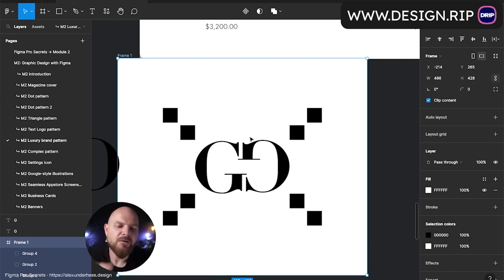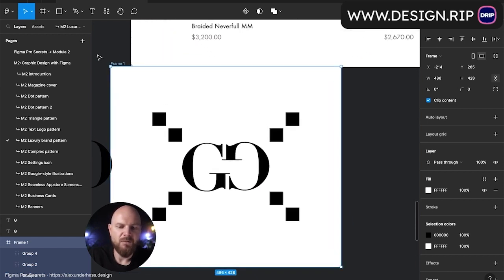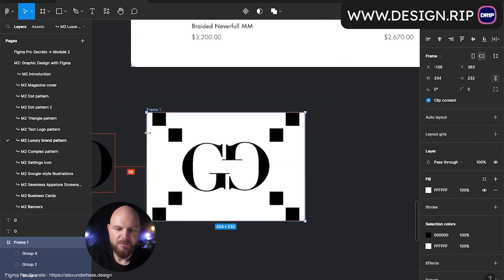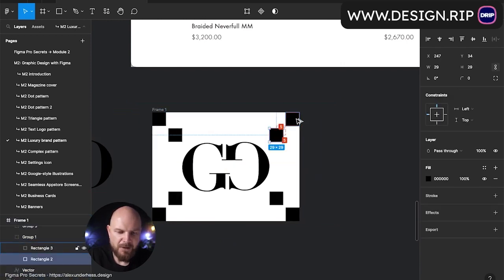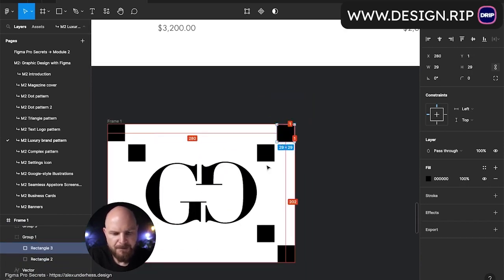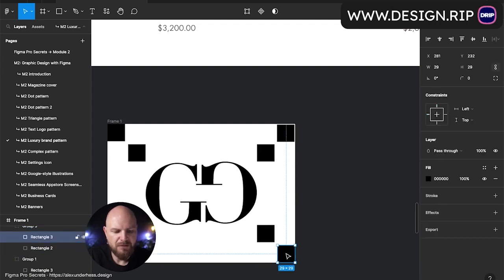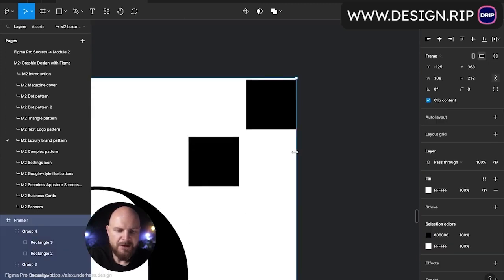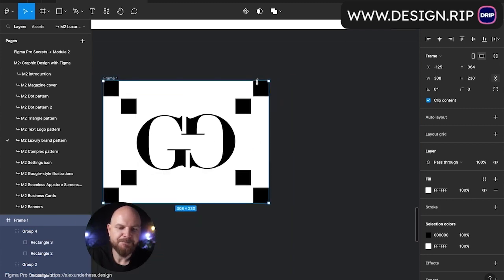And now I understand that if I create a pattern right out of it, it will not work exactly as I want it to. Let's check. What if I do that? By the way, as far as I remember, I made like 5, 5. No, let's make 4, 4. The distance between them 4, 4. So it will be easier for us later to, for example, divide it by 2. Done. So now I take this frame, I change the size.